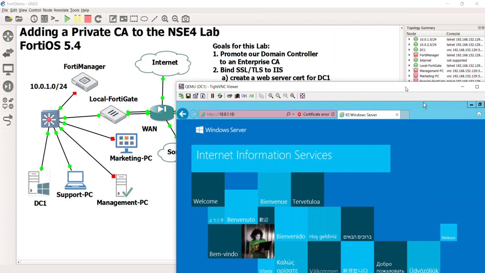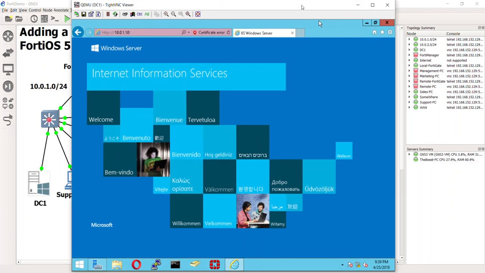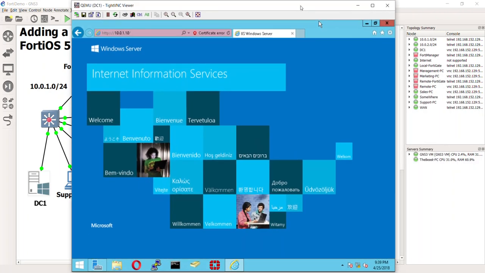I'm going to have an entire set of videos. I don't care how long it takes. I'm going to try to find every certificate error that I can come up with in the book and try to solve it. A lot of people who take my courses battle with that the most, from SSL inspection to even just certifying the admin portals.